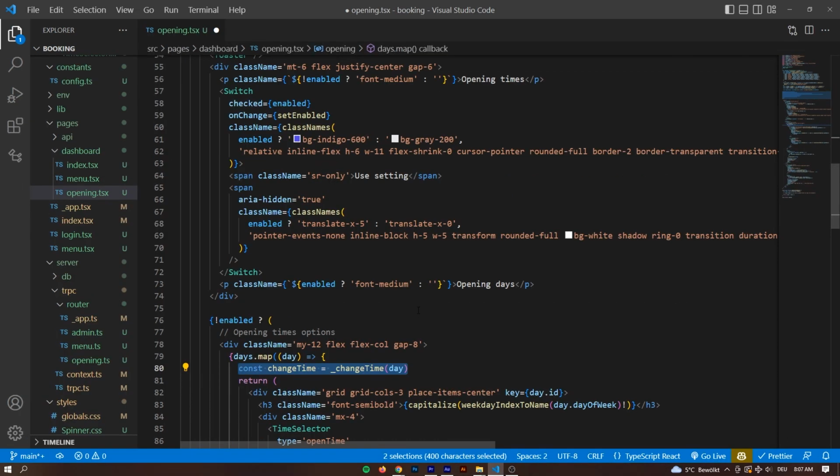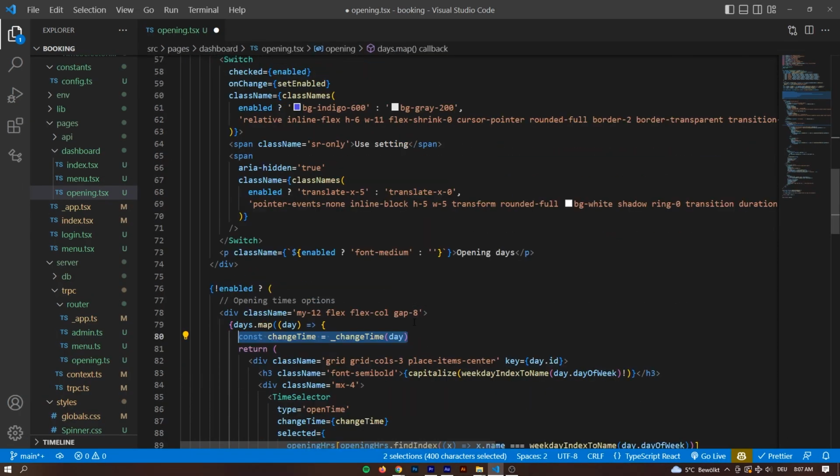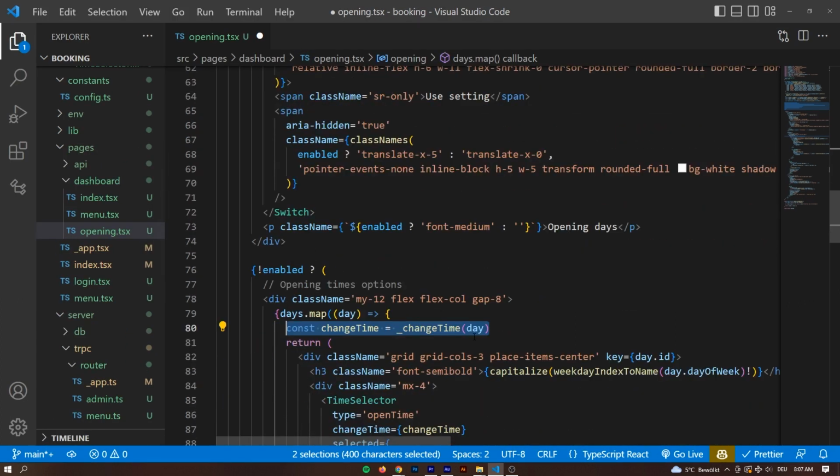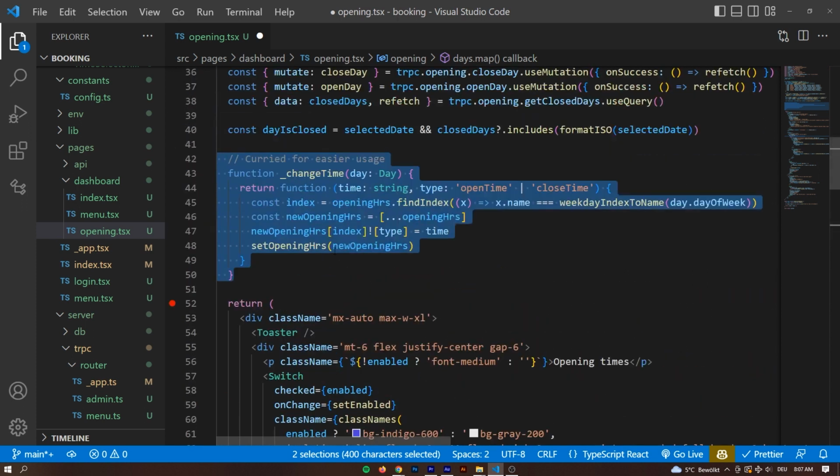Hey, so this is me editing the video, and it does actually make sense to move this function over. So in this document right here, I can zoom in a bit. I've highlighted all the changes that we're doing. It's not a lot. It's just this one line right here below days.map, where essentially we are calling a curried function. So we don't have to initialize the same function every time in our map.